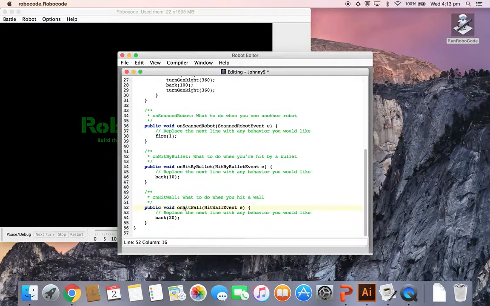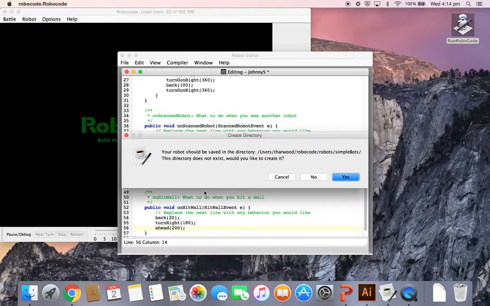What should we do if we hit a wall? Well, I'm going to move back 20, which is a pretty reasonable response. I'm also going to turn right, let's say 180 degrees, so turn all the way around, and move ahead say 200 pixels, to get us away from that wall.